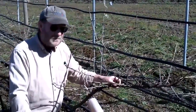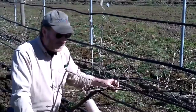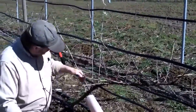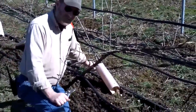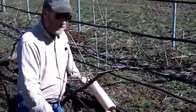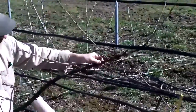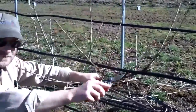Pruning cherries and training cherries on what's called a UFO system, which is upright fruiting offshoots. You can see this trunk is planted at a pretty steep angle. It's a very different type of approach to growing most tree fruits, but we're planting that trunk at a 45-degree angle or so. The first year, this tree is 2 years old, the first year you're going to keep this trunk upright so the tip continues to grow.